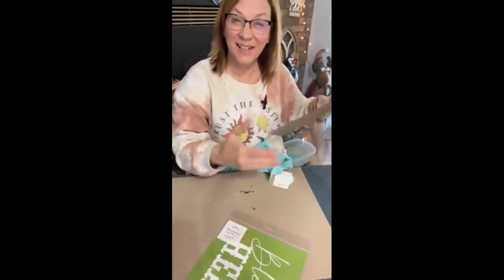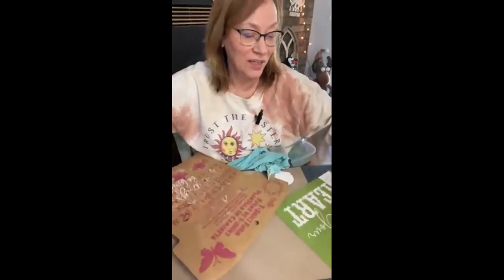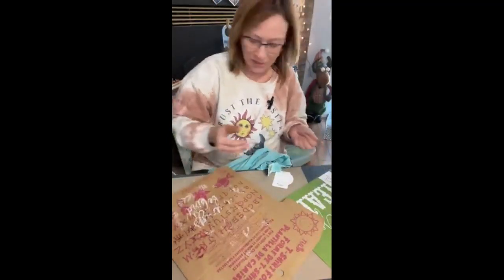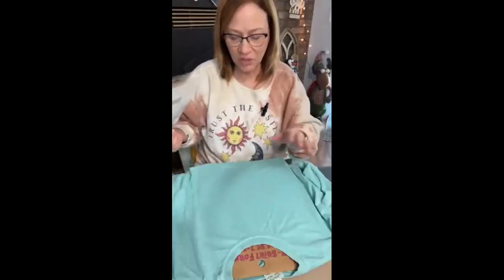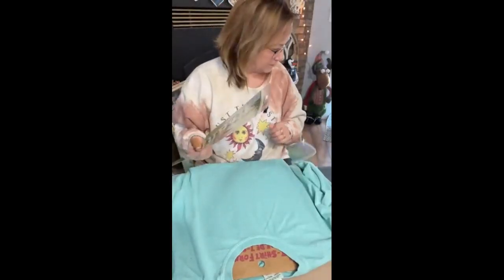Seeing they go so fast, I already got two done. This is my third shirt. So if you want to do these for presents for people, look at how quick it goes. Where do I get my shirts? These are all Hobby Lobby because they're always discounted and they're nice shirts and they wash well. They don't shrink. I love their shirts.